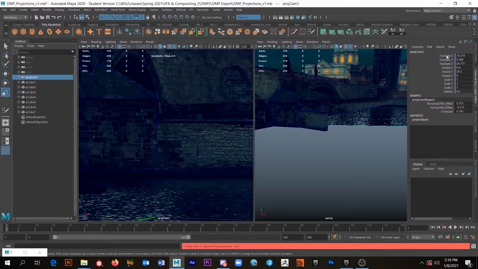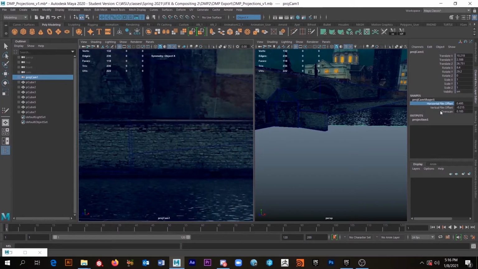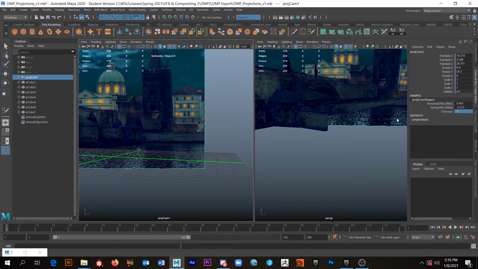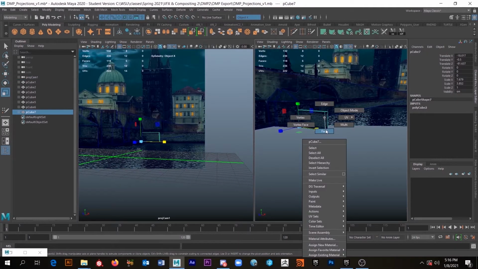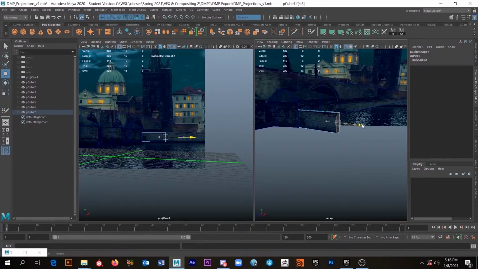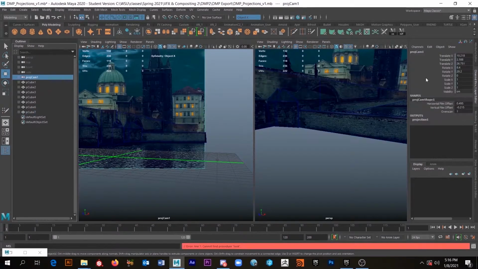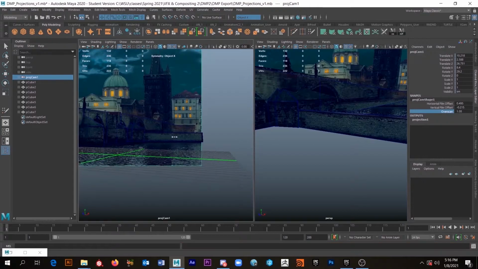And we'll come here with our proj cam. Let's put our overscan back to like 1. Come back in here, right click and go to face, and let's just move that straight over. Let's click on that and see how that's looking.